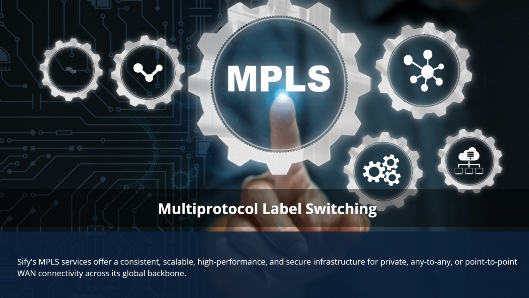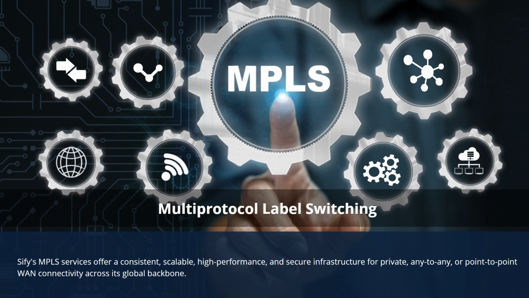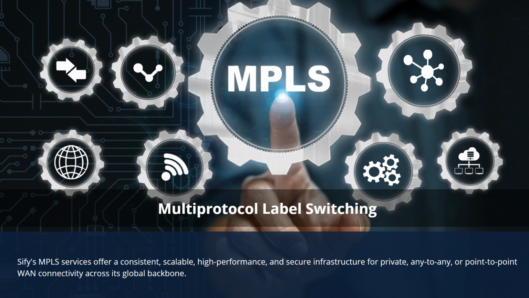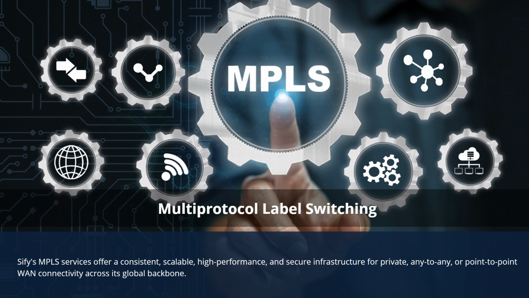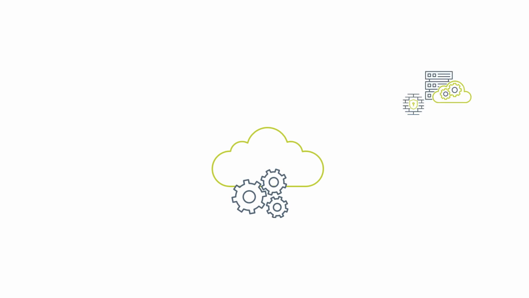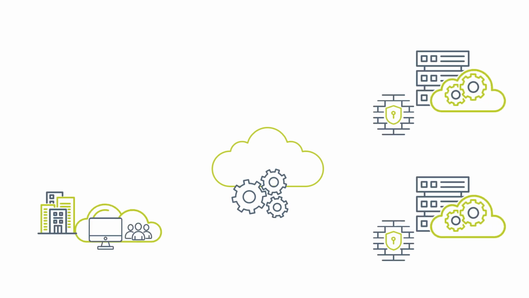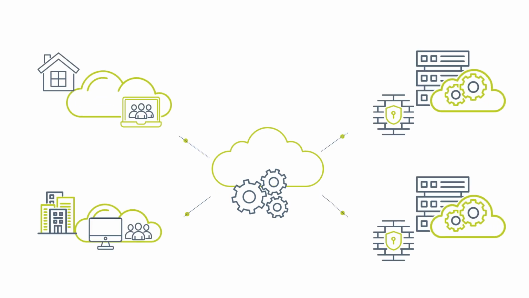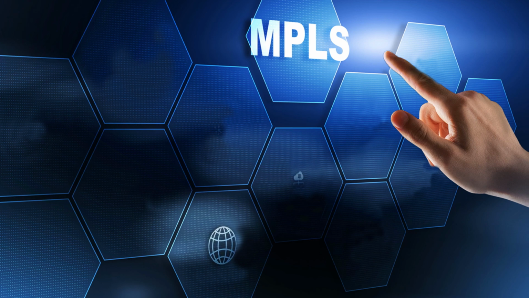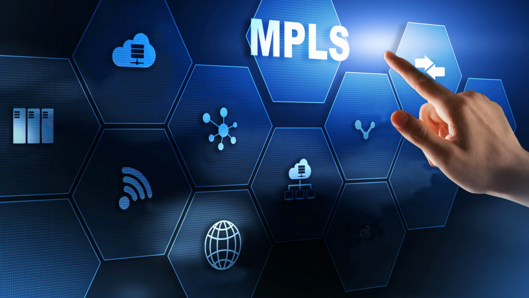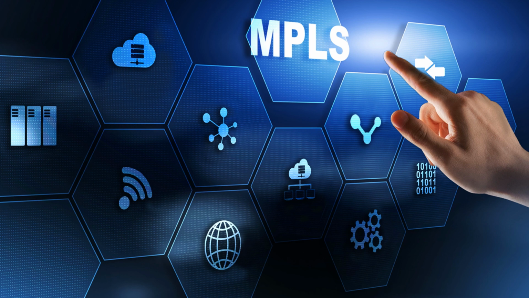Sify offers an excellent private networking service for its valuable customers. Its multi-protocol label switching (MPLS) services provide a consistent, scalable, high-performance and secure infrastructure built to create and direct a private and any-to-any or point-to-point WAN connectivity supported across its global backbone. Let's see how to set up an MPLS hub-and-spoke network model using Sify, our intuitive and user-friendly customer portal.